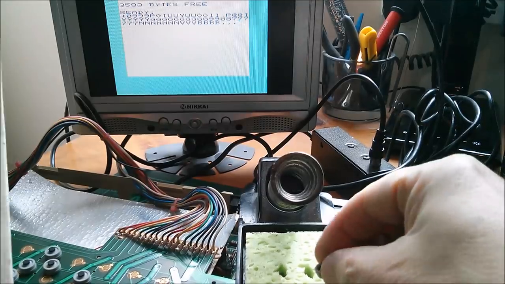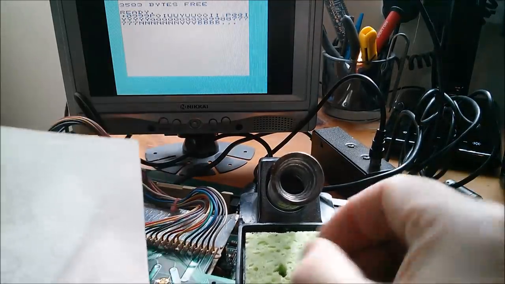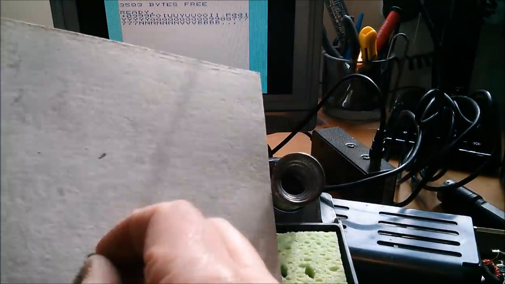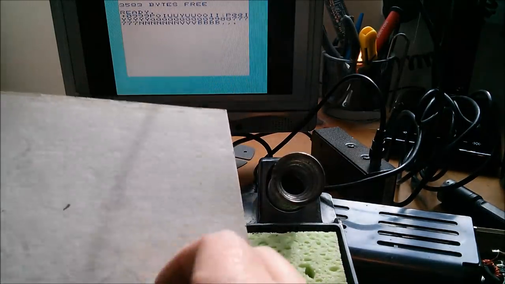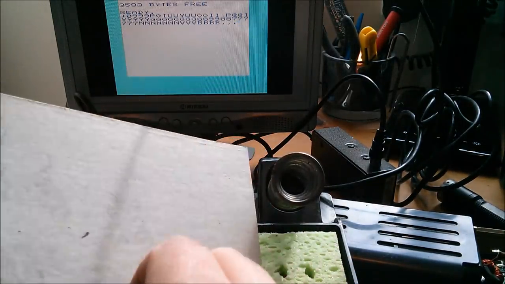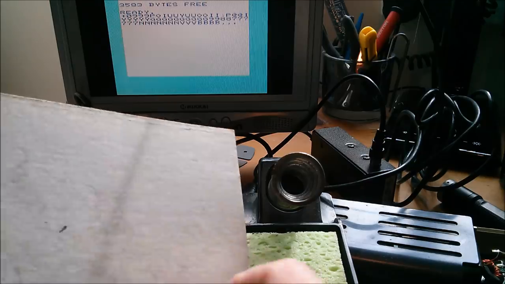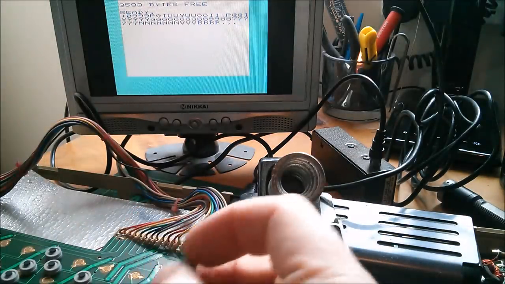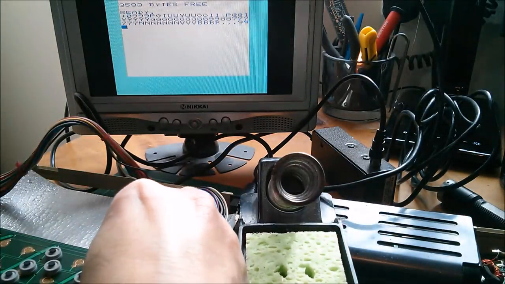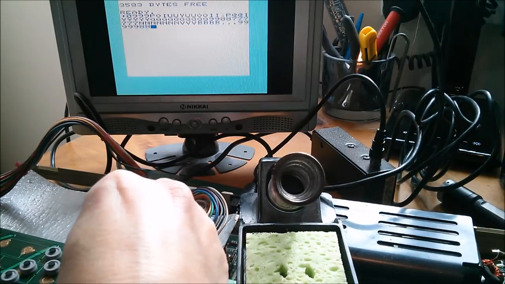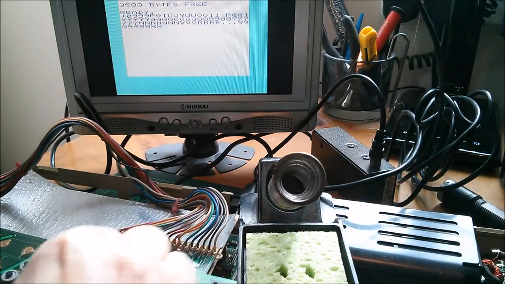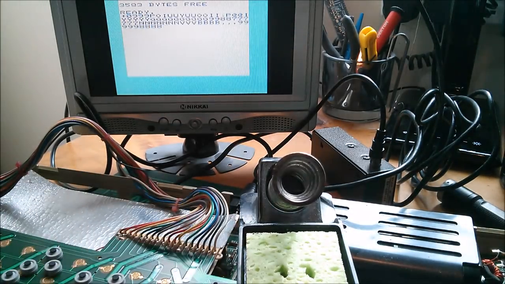Yeah, so now I'm dabbing these things on my wet sponge and then rubbing them on the cardboard. And because you can see dirt coming off them, they must be cleaning up. So let's try that one. Oh yeah, and that's producing lots of nice 9s and 8s. Yeah, these are cleaning up really well.